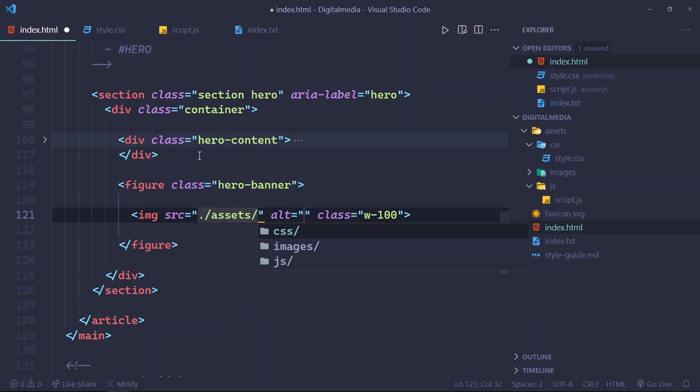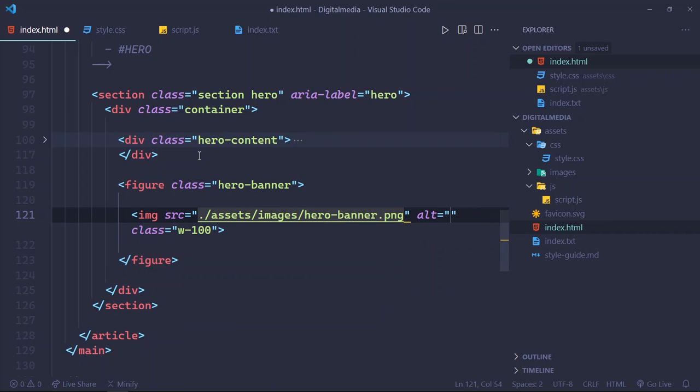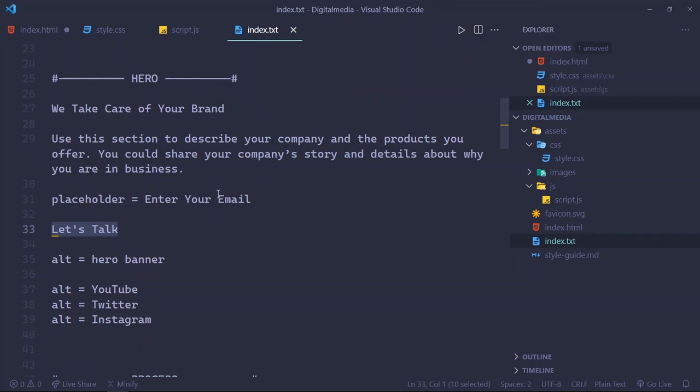Let's set the path hero banner, and width will be 835, and height is 960, and alt is hero banner.